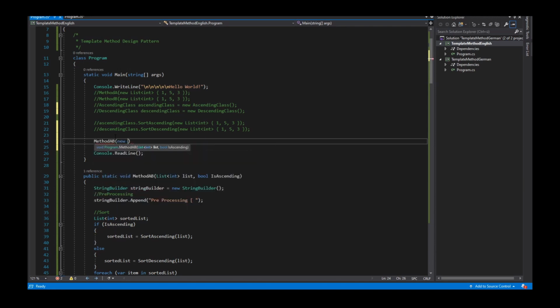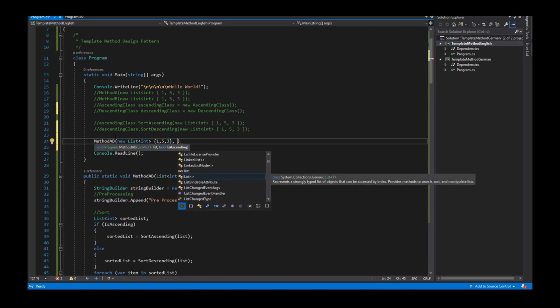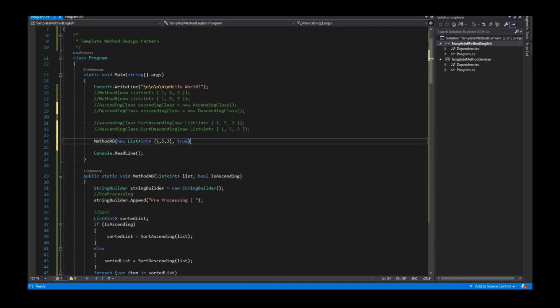Firstly, I create a new list as an argument, which has the values 1, 5, 3, and the boolean is true, so I get the sorted list ascending. And as a next step I use the same method with the boolean false.